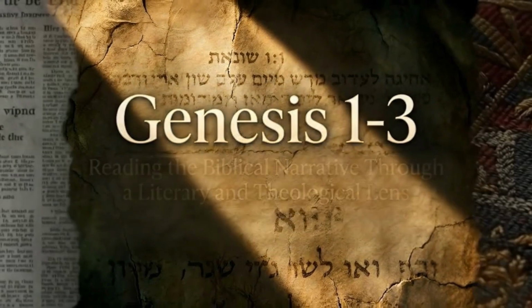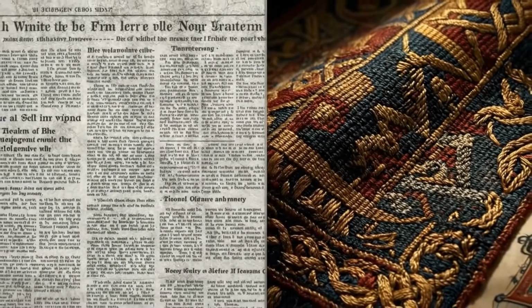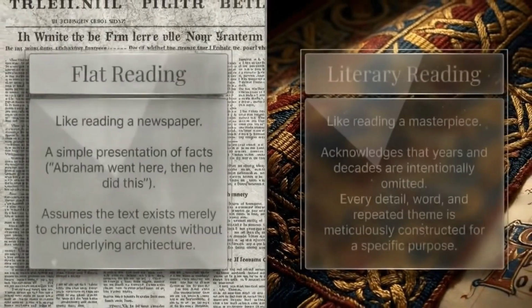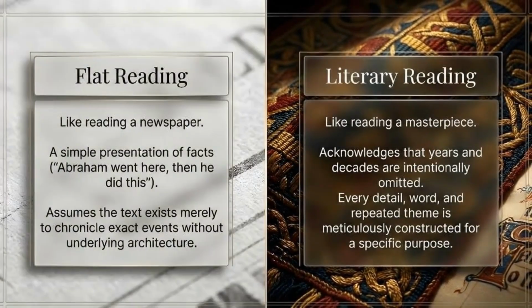When people sit down to read the Bible, they often fall into what I call flat reading. Flat reading treats the Bible almost like a daily newspaper, a simple, straightforward presentation of facts, or like a history book. You read that Abraham went here, then he went there, then he did this, and you assume that the text exists simply to log a chronological list of events without any deeper design behind it.